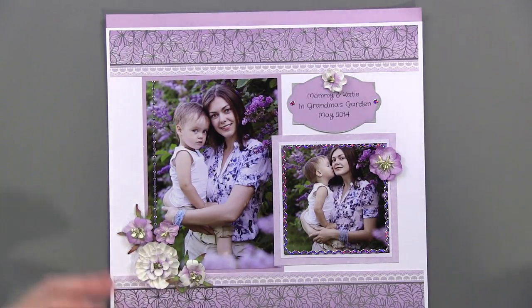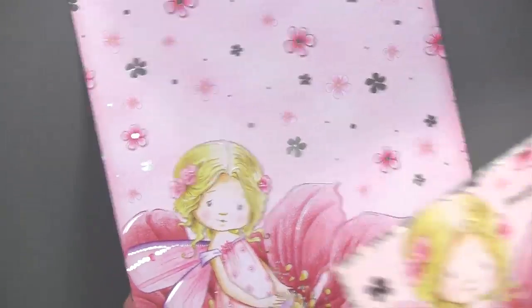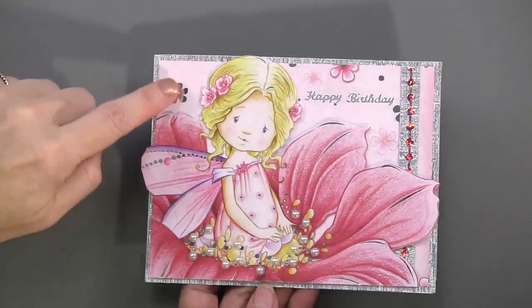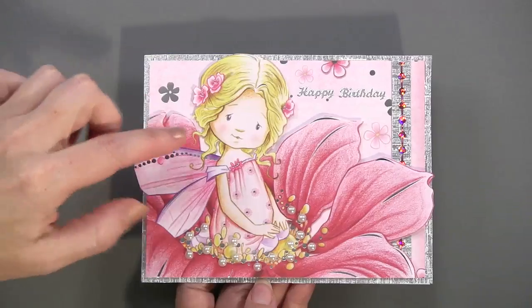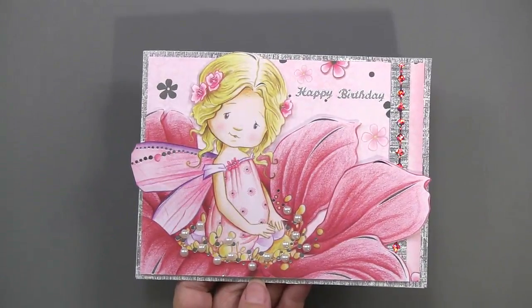Now, we talked about, you're going to pull that one over there? Okay. We talked about there are two sheets that have the little fairies, and here is how that can be transformed into a card. So isn't that great? Isn't she striking? Yes, the background has got part of that paper here, but then the fairy portion was saved, cut out separately, and foam taped on top of there to make this beautiful focal.